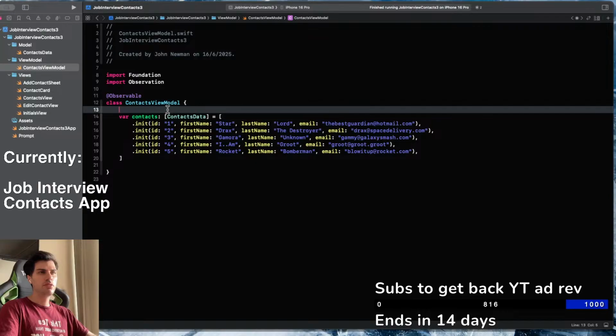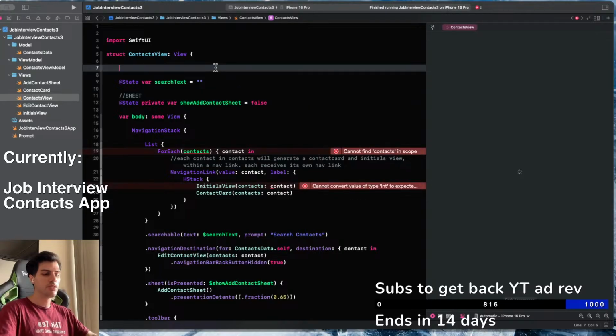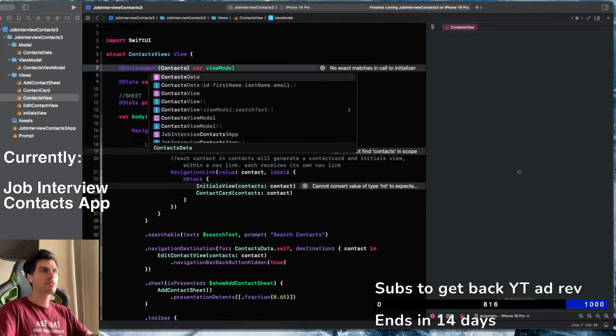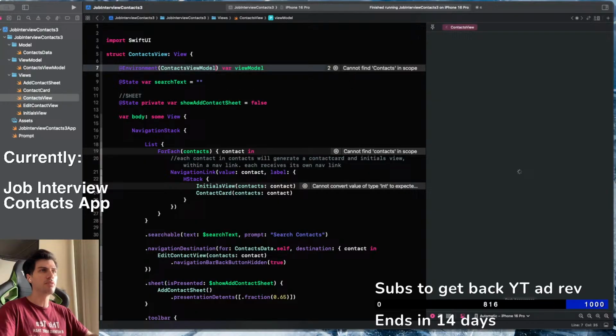Let's check. So we will put @Environment, and we'll just put a var view model. That's it. And then here we put contacts view model, I believe, .self.